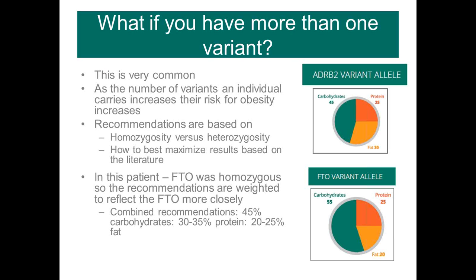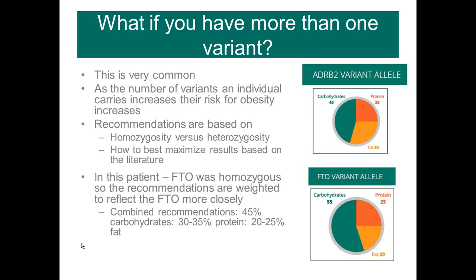So what if your patient has more than 1 variant? This is very common. As we've seen, as individuals carry more than 1 variant, their risk for obesity increases, and patients with a higher level of obesity are tending to reach out for these tests. So how we handle the recommendations based upon individuals with more than 1 variant depends upon a couple of factors.